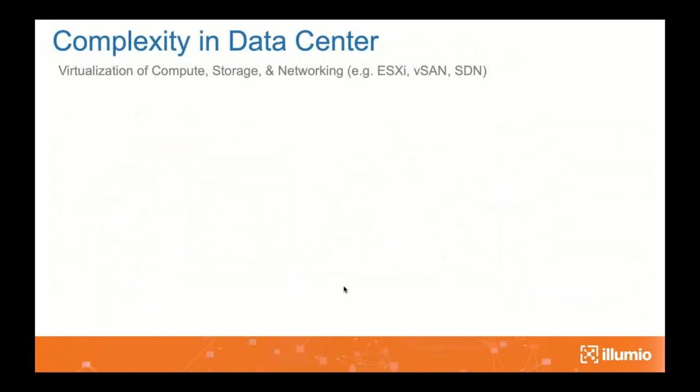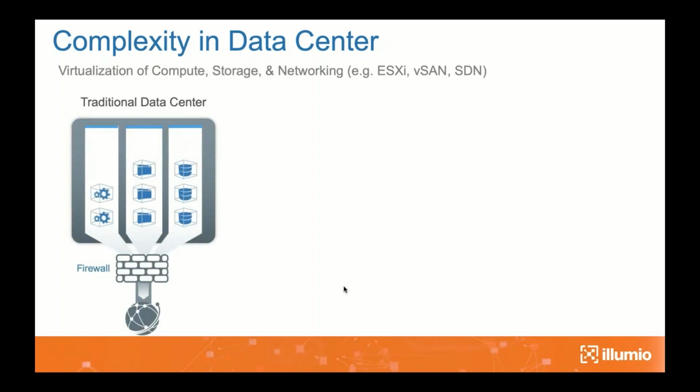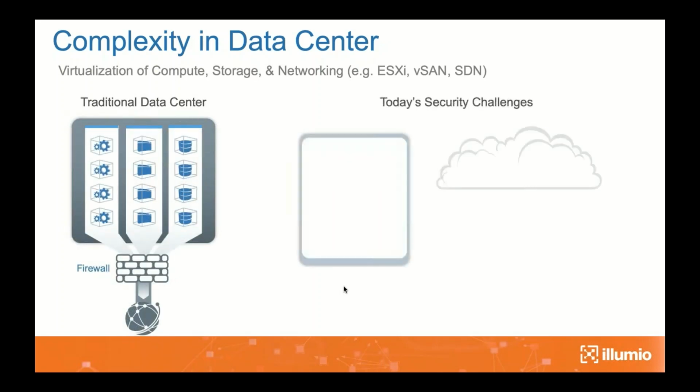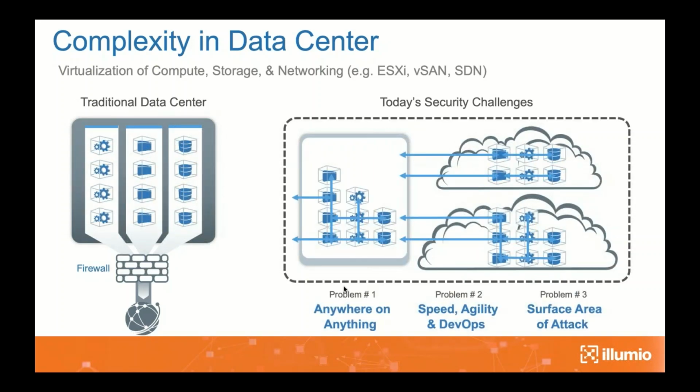And then to make that even more complex, they're also talking about the complexity in their data center. And so what you see here on the left is the traditional data center, which is relatively self-contained. But today's data centers are different, and this is what you see on the right, where they have multiple data centers. It's multi-cloud. They're using multiple compute resources. It's virtualized. They're dipping their toes into containers. They're also doing either DevOps or a lot of IT automation. And so a lot of this complexity poses a couple of challenges for them with regards to visibility and security.